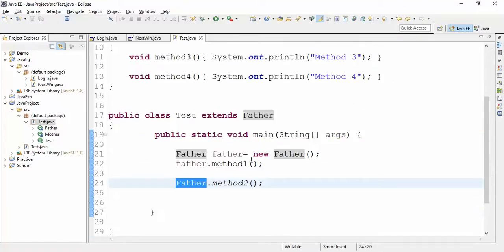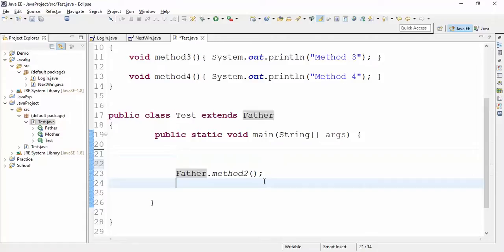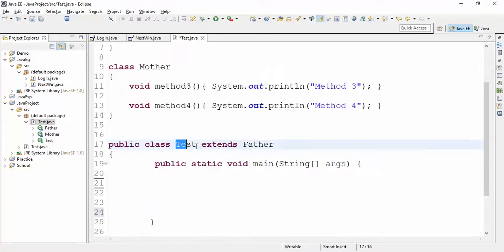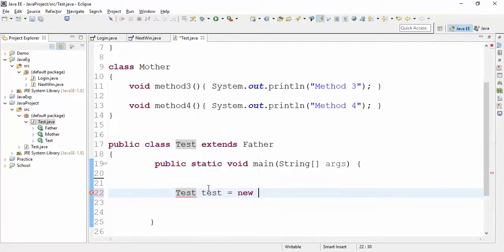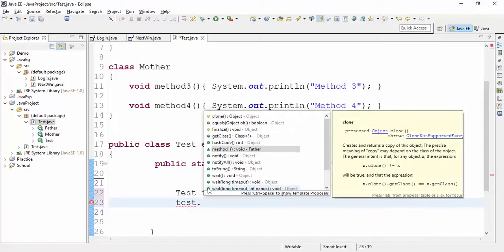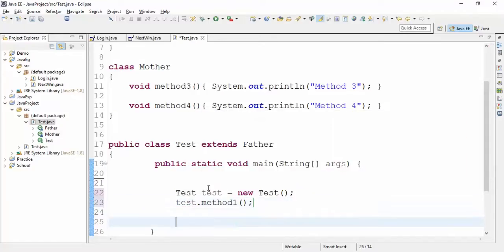Now you might be asking, can I call the m1 method and m2 method using Test? Yes, you can. Simply create Test t equals new Test, then t dot m1 and the other one with the class name.